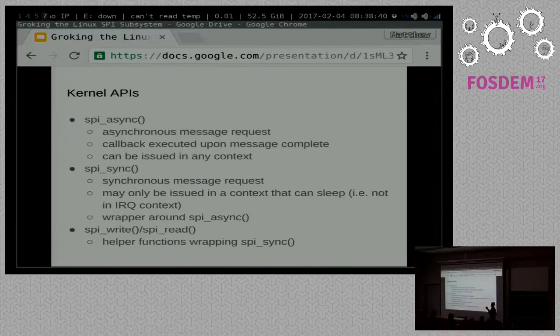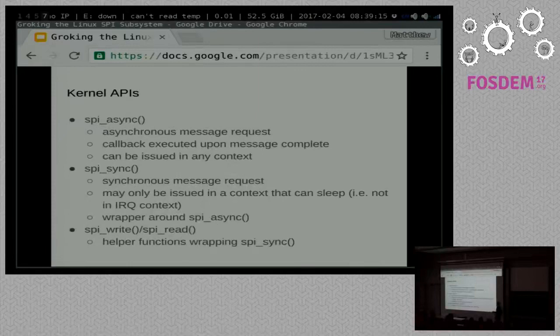The key with async and when you're using these is that it can be issued in any context. And we'll explain what the other side of that is in a moment, but you can execute that, for example, in IRQ context, since it does not sleep, okay? Now, spi_sync, and I will say that when you look at the type of drivers that use spi_async, you find it's not heavily used directly, okay? And we'll get back to that in a second, but so now let's talk about spi_sync, okay?